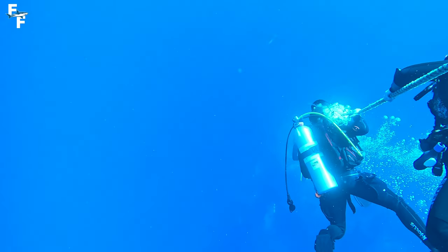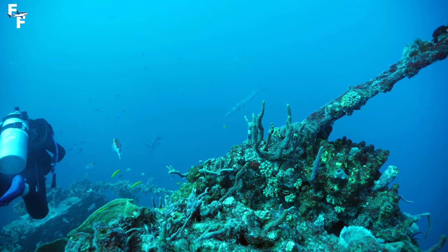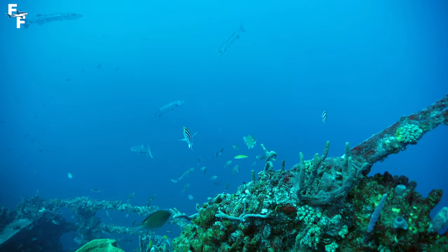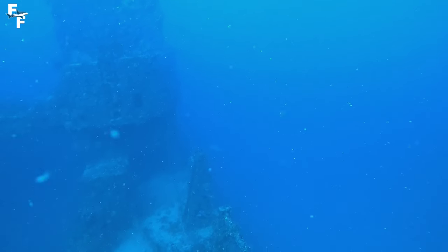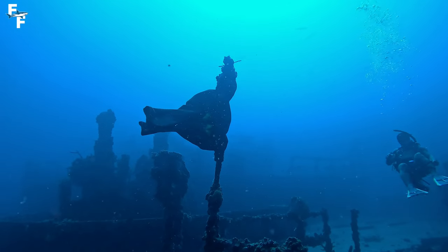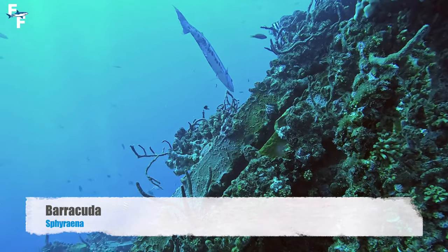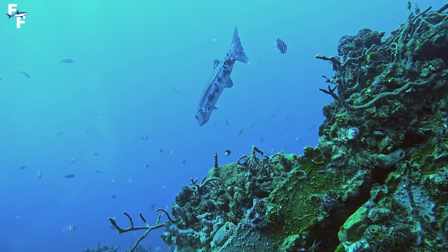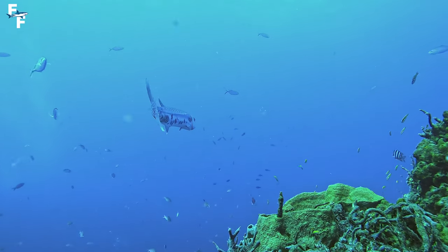I followed the downline all the way to the wreck, and as it starts to come into frame, you can really see just how massive it is. This wreck always has sharks on it, which I saw immediately with a little reef shark way off in the distance. Wrecks in deep water are kind of like an oasis and always home to larger predators, including barracudas. The Spiegel Grove always has so many different barracudas, and although they may look scary to some, these fish typically avoid divers at all costs.